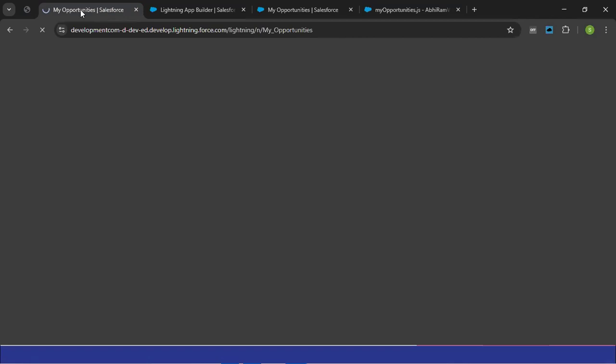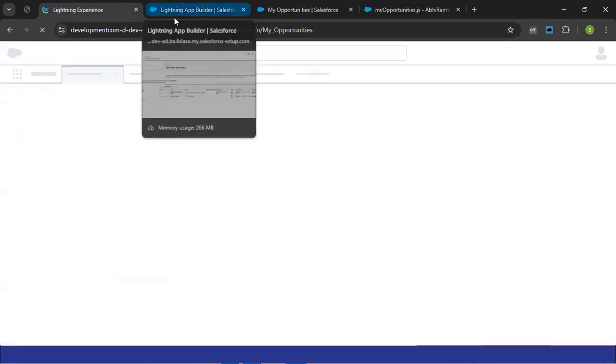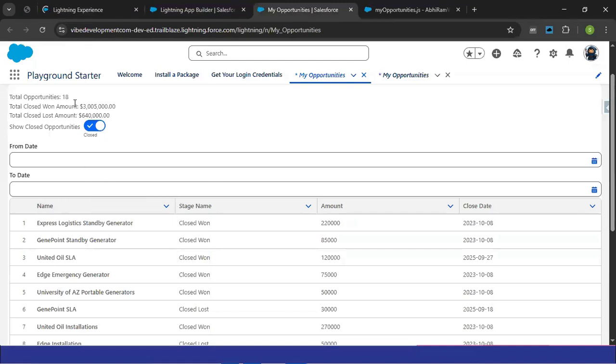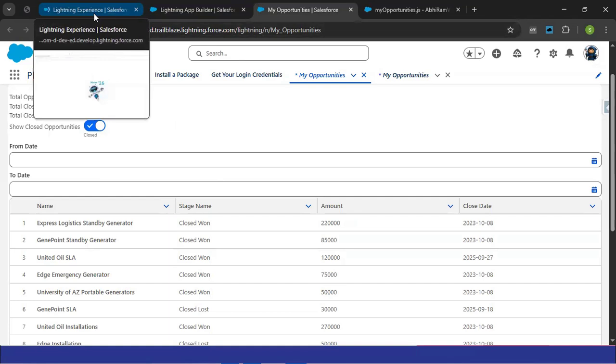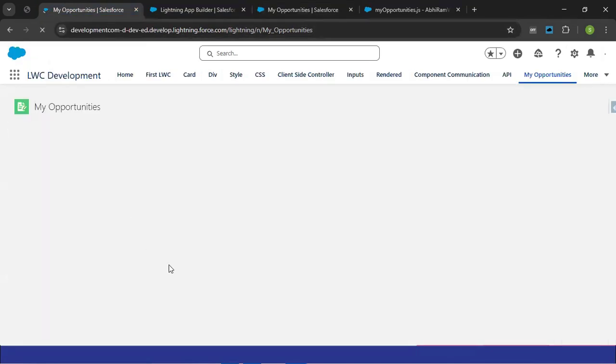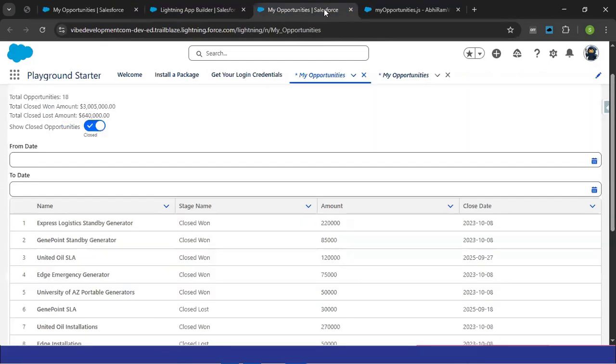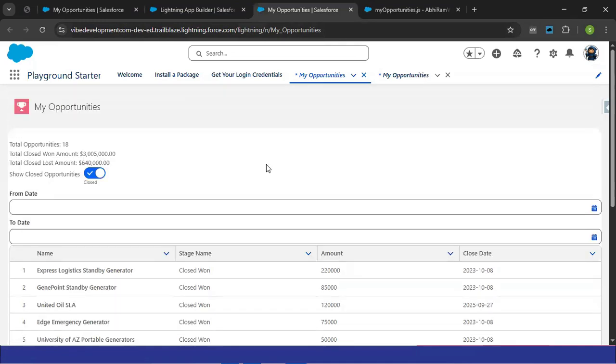So the final step is that we have to add some styling to the whole code. As of now, it appears like this only, right? So we can display some styling, like what we have seen earlier. Like this format: total opportunities, open opportunity amount. So this is the styling. So our main use case is completed. The next step is how to style our component. That is pending. Okay, so I hope it's clear how it was implemented step by step.